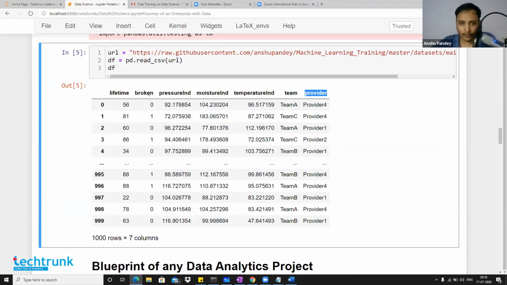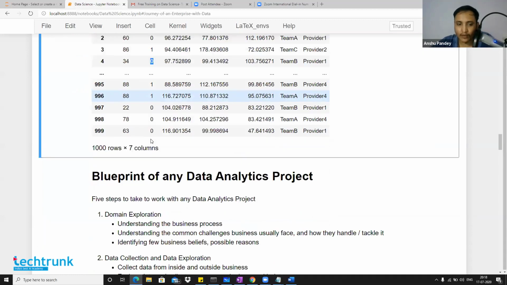And broken column simply shows whether this machine is damaged or not damaged, and so on and so forth. And the objective here is to use this data, perform analytics using statistics and data visualization to interpret why machines are damaged, right? So we have to answer the question, why specifically machines are getting damaged. The factory administration observed that there are a lot of machines which are getting damaged, and you help them understand what's the possible reason behind that, right?